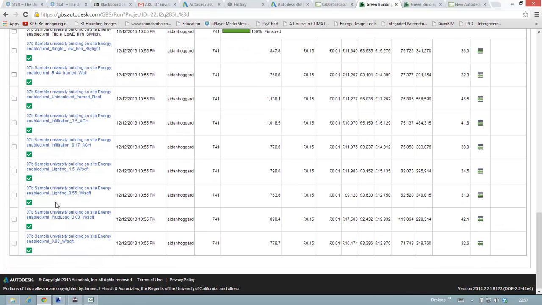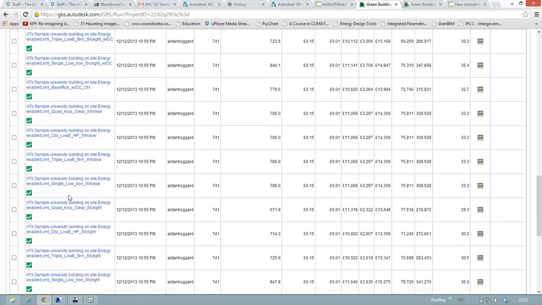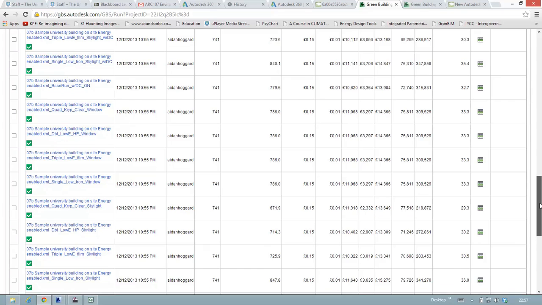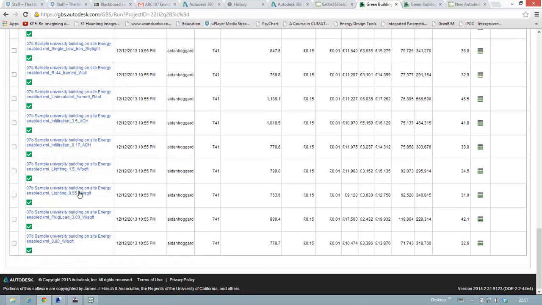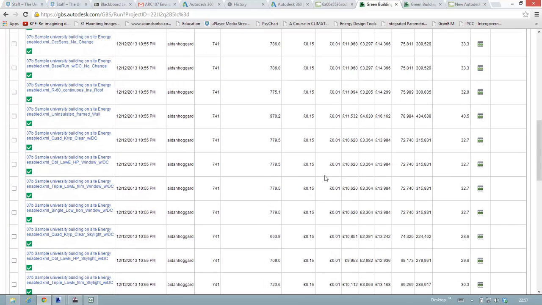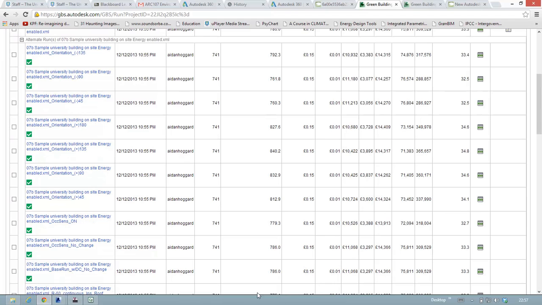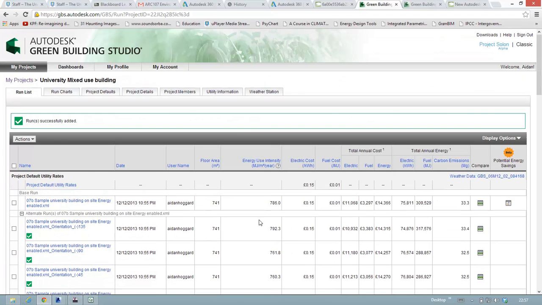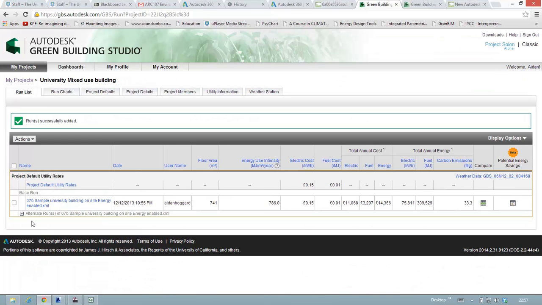If you change the lighting load, so for example here we have, oops, sorry, just jumped. We have different lighting loads. It's recalculated to give you some options. Okay, so these are all different alternative buildings essentially, and you should be able to just minimize all of those.